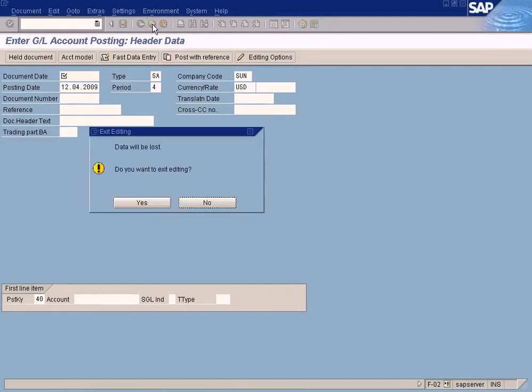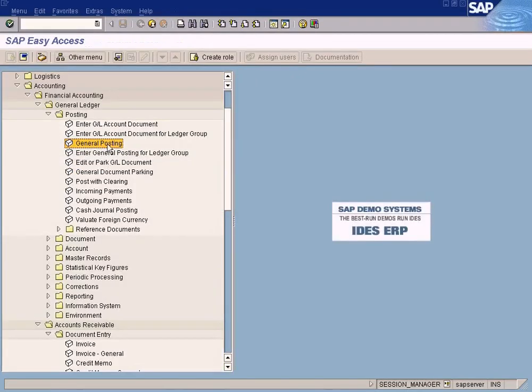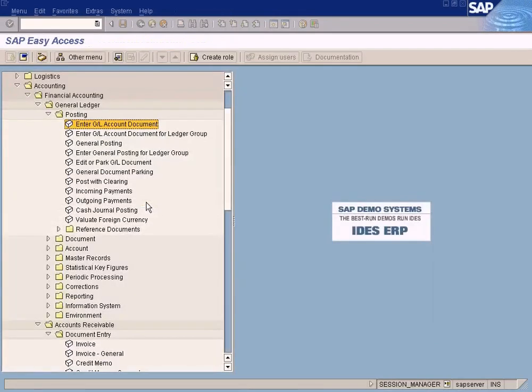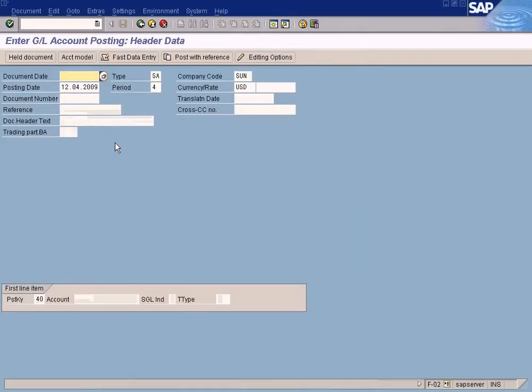So when they moved to R3, which is a client server environment, they designed a new screen, which is this. See, this is much more user friendly than the earlier screen, but they still retain the old screen, because in the old screen I can actually do all the transaction postings using a single screen.